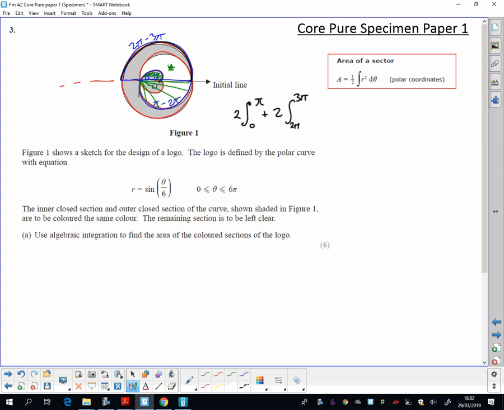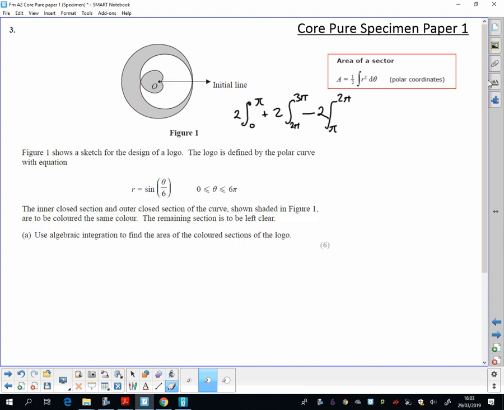Okay. But the problem there is that's not going to give me just this section, it's going to give me that section plus all of this. And that means I'm going to end up counting the bit I've already done between 0 and pi again, and I'm going to include the white bit. But I'm doubling everything because I'm doing a half and then I need to double it for the other half. If I take off the integral between pi and 2 pi, which gives me the white bit and the inside shaded bit, then if I do all of that mess, I'm going to end up with the shaded bit left.